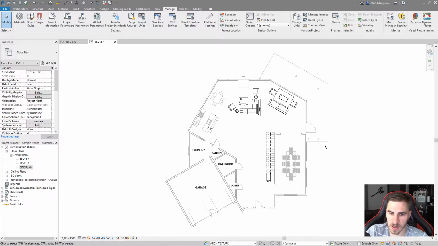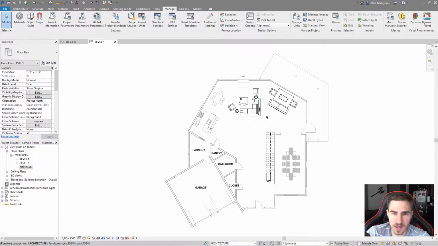Once I go into option A again, now things start to make a little more sense. Of course, like before, when we looked at option A with no elements in it, all of my model elements were grayed out. I couldn't select them or anything. But now that I have these elements in my design option, I can select them, do whatever I want with them, put them wherever I want. That makes perfect sense.